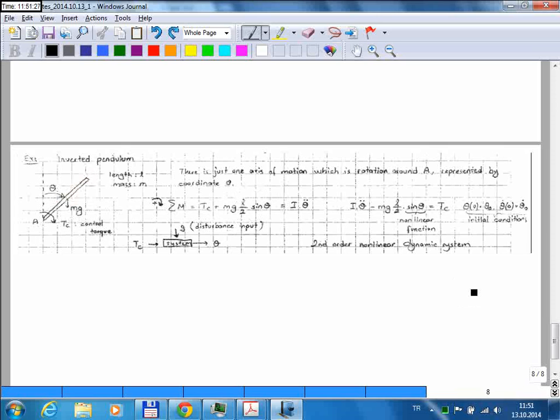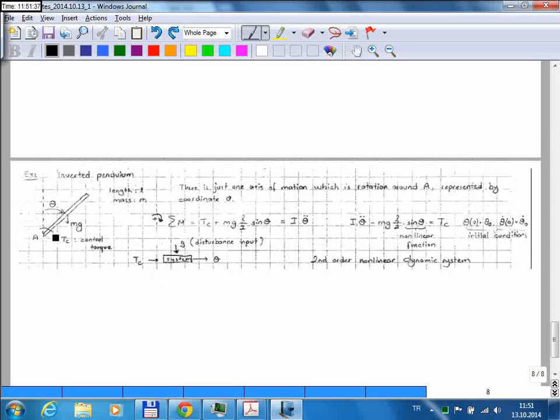And we can assume that there is a control torque here. So we have a mechanism somehow. This can be electrical or mechanical. There is an actuator there, and we can apply any torque we want. Okay, and we call that TC. So we can make this a positive torque, a negative torque, or we can adjust its magnitude. So this is our control torque. So we just leave it as it is.